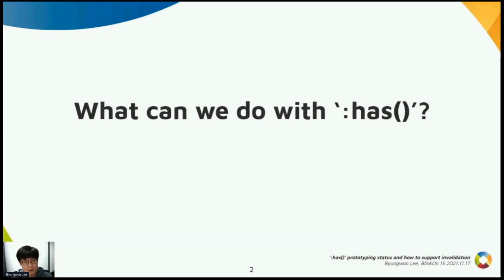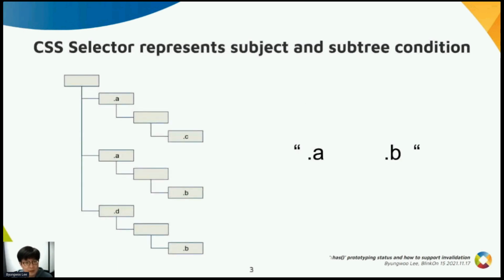So what can we do with :has? The :has pseudo class is one of the logical combinations of the CSS selectors. There can be many expressions that describe the CSS selectors. And while investigating and prototyping :has, it was helpful for me to understand the CSS selectors as subject conditions and subtree conditions. We use a selector to select an element in a DOM tree.